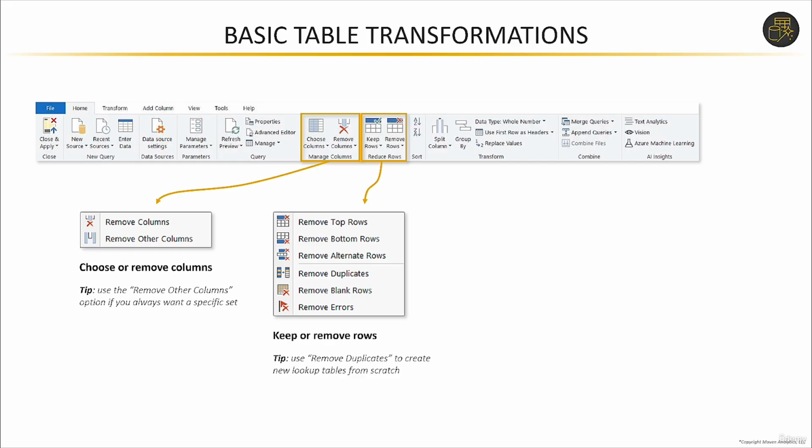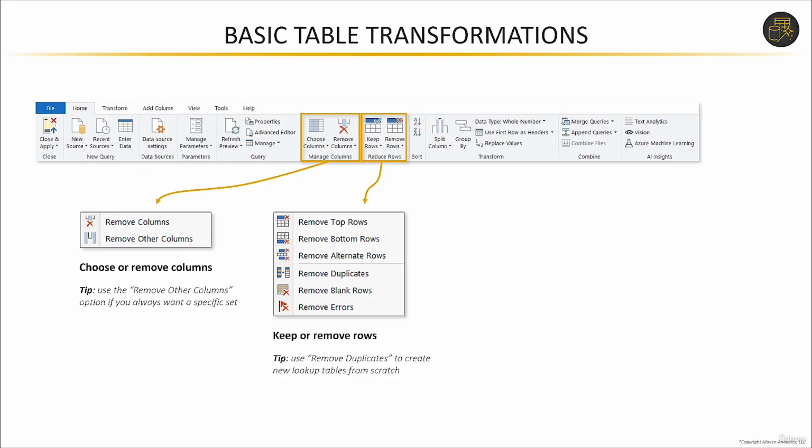I know it's a bit of a nuance, but it's actually a really helpful tool when you run into these types of use cases. Now, as far as rows are concerned, you've got some basic options here. You can remove the top rows or bottom rows. You can set a specific number of rows to keep or remove. And this is really helpful if you have files that might have header rows or footers or totals that you need to strip out. Other options here, you can remove alternate rows or you can remove duplicates.